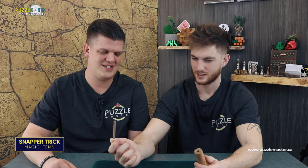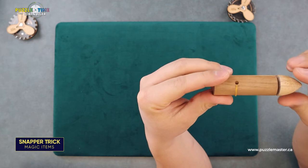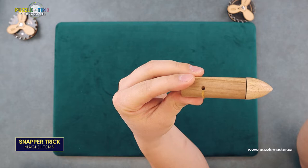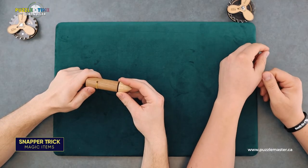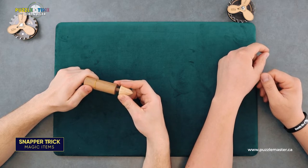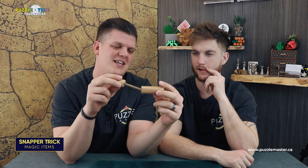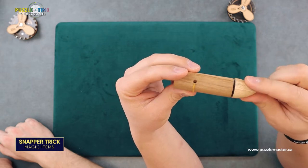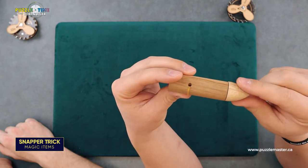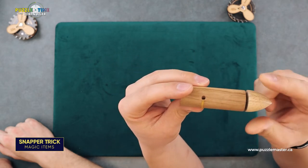We'll see if Tony can do it. You want me to show you again or just give it away? I'll do it real quick. There we go — it's released. So now Tony, you've got to reproduce it. Hook the elastic. Tony's doing this — not a hard one. This puzzle is beautifully, wonderfully designed, and it's actually not a puzzle. It's just a trick. Literally you're made to think you're going to hook it — all I'm doing is just pushing. It's making you think the elastic is hooked and just squeezing the end.